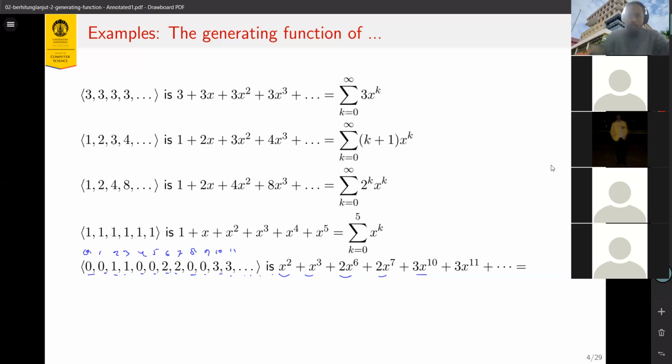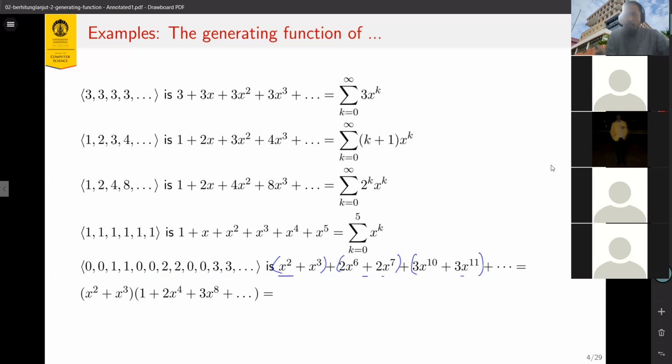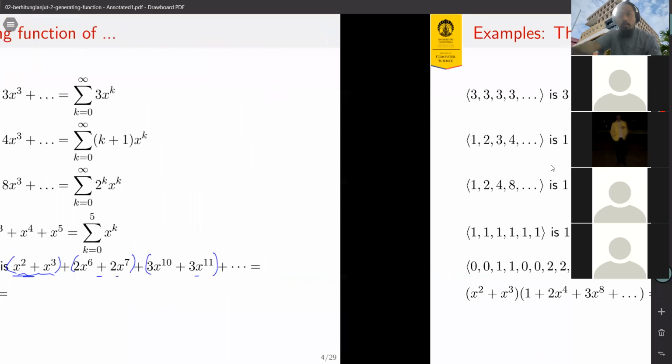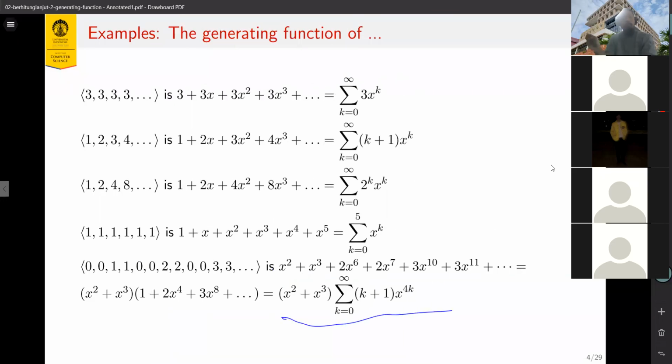Now if we write this as a sum, what you get is slightly complicated, namely like this. We could simply consider this separately as one term, and then take these out, so you get x squared plus x cubed. And what about this one? This is 1 times, 2 times x to the power of 4, 3 times x to the power of 8, and so on, right? So this gives us this. It is also possible to write it this way. All right. Any question?